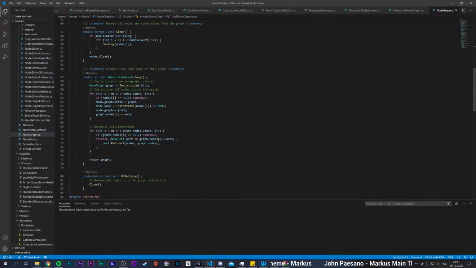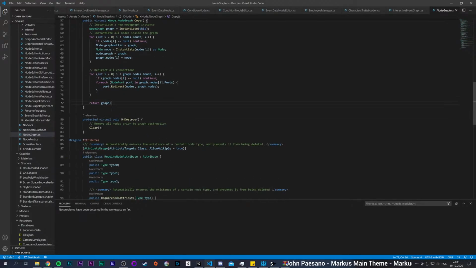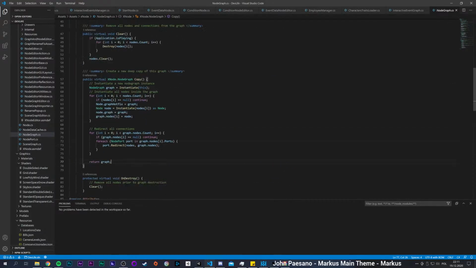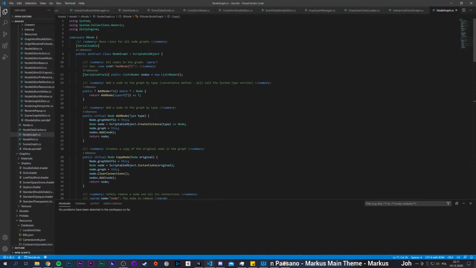I will need to edit it and get the node that I'm looking for. Copy node. Original. I will need to pass the node.